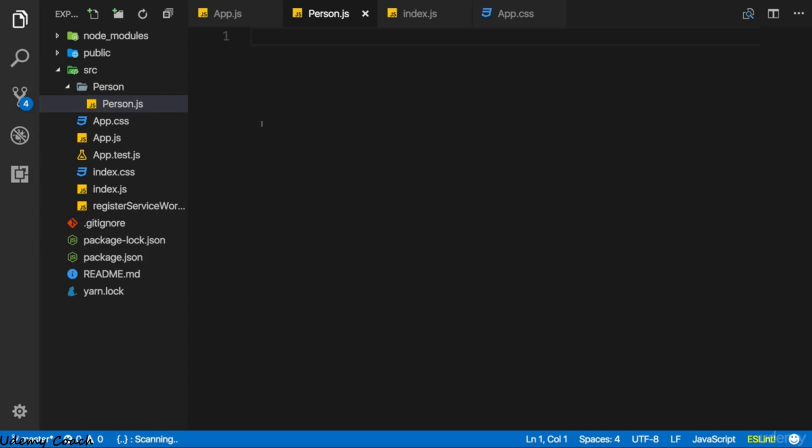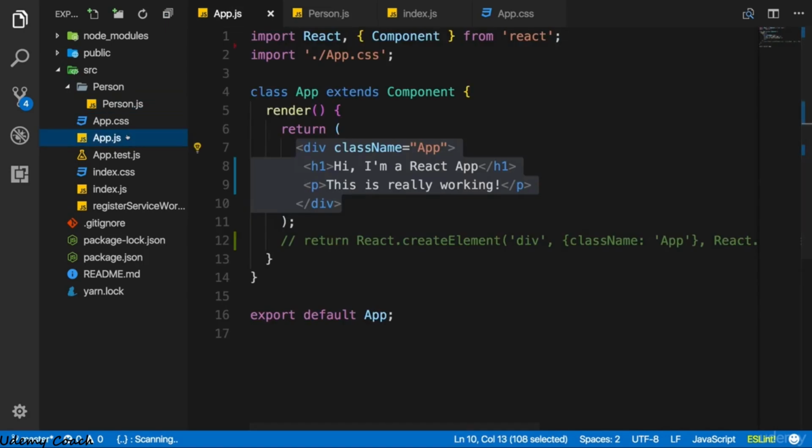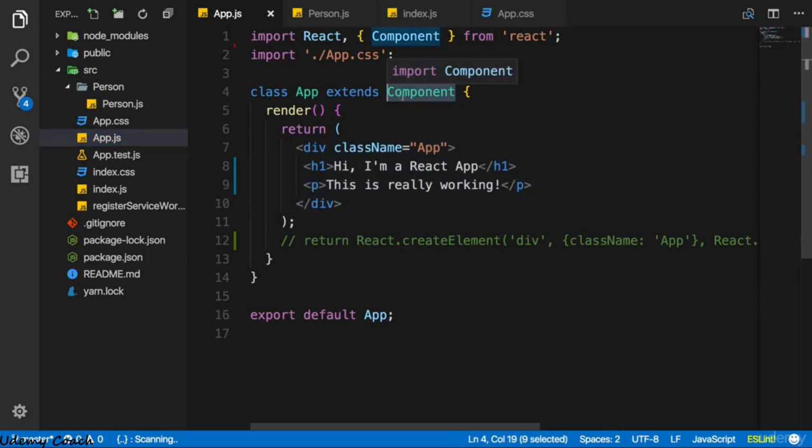Now in there, I want to create a component. And we already did this. Actually, we got this out of the box in the App.js file by extending the Component class from the React library. We can absolutely use this approach, and it will become more important later when you also learn about state, which basically allows you to change your component at runtime, you could say.